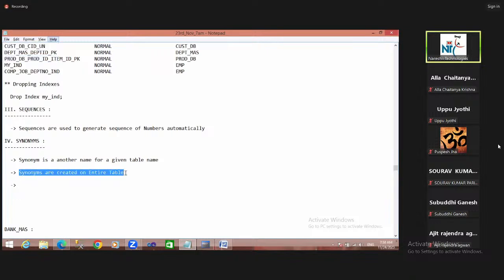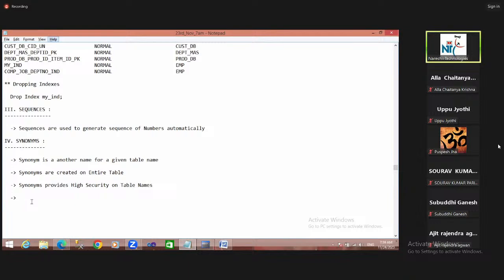Synonyms provide high security on table names. I will show that practically how it is.